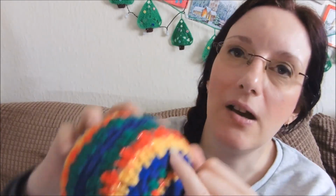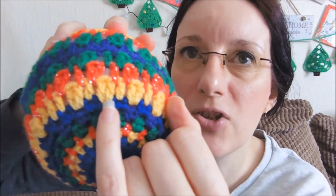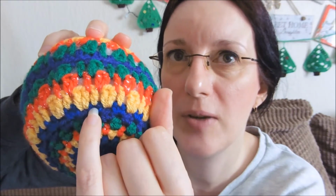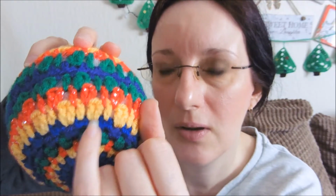Rounds 9 and 10 are the same. And this is where I did make a little mistake on my first go, and I had to partly pull back. So rounds 9 and 10, you do 1 double crochet between the 1 and the 2 double crochet. So if you see here, you've got 1 double crochet stitch, then 2. So you will do, if you can see, 1 double crochet between the 2 and the 1, and then 2 double crochet between the 1 and the 2. Hopefully that makes sense. It's sometimes easy to show. So you do that for 2 rounds.